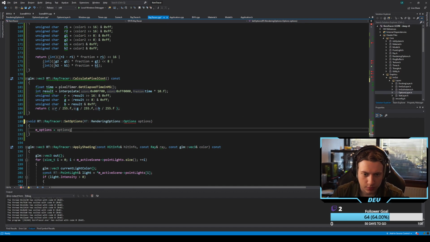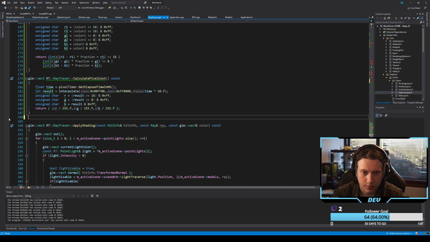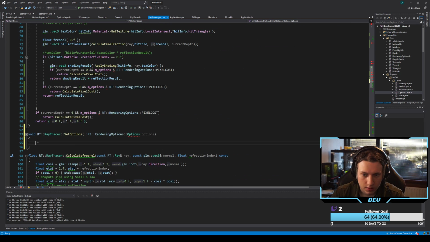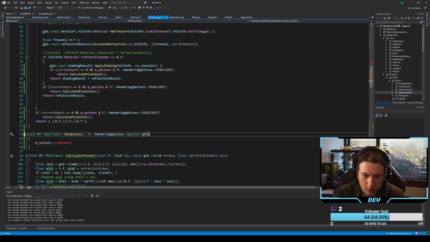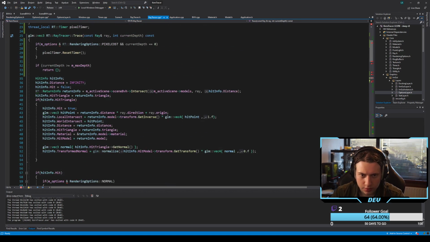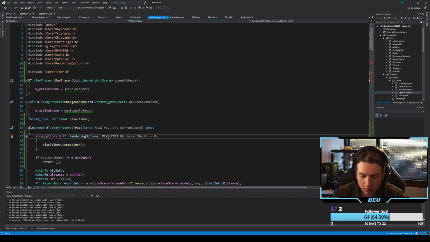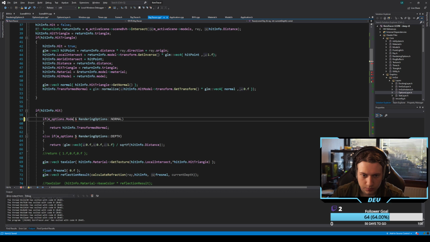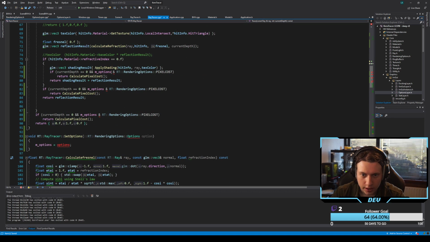I don't know why this is complaining, but whatever. Wait, why is this ambiguous? And then we need to replace this by just doing dot mode, dot mode, dot mode. Why, how is this ambiguous?